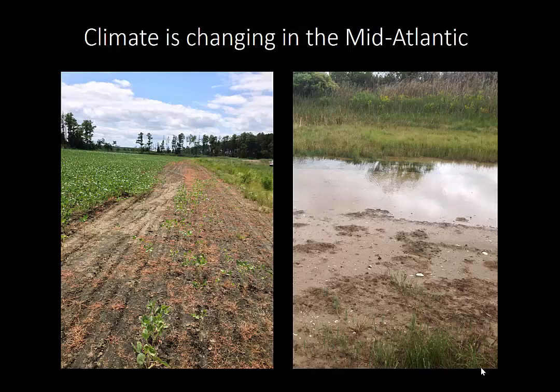And I'll show you what that actually looks like on my field. So these are my fields in Somerset County, Maryland, and these are the results of some of those nuisance floods. On the left here, this is a soy field, and you can actually see there's algal growth on the field. This is a saltwater algae that's taken over part of this field, and these crops have all died off here. And then on the right-hand side, this is saline water on the field. There's a ditch in the background nearby, and we measured salinity. This is on a cornfield, and it was about 5 parts per thousand. So again, from that nuisance flooding.